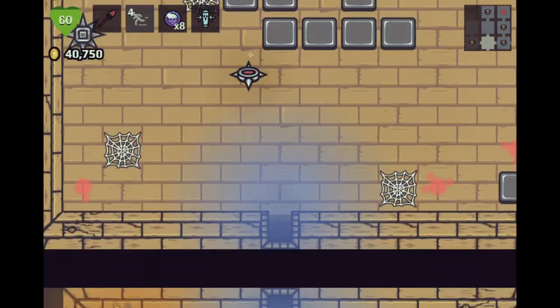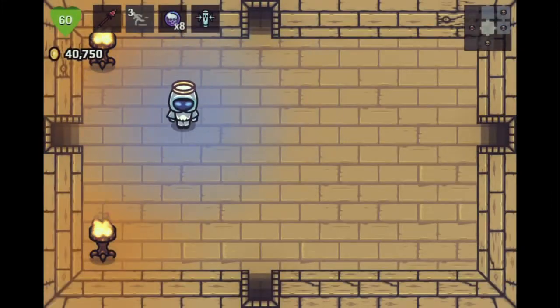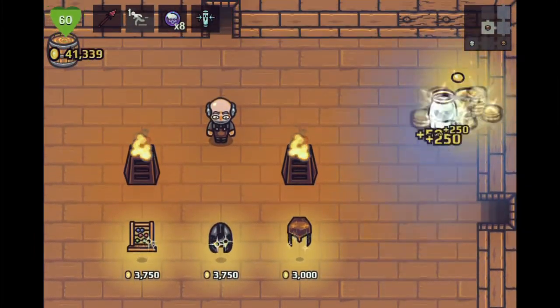We have good HP. Okay, so there's not really anything I want to buy yet, actually, crazily enough. I'm not going into that room behind this guy because it's probably just a room full of traps that's going to hurt me. Lots more gold, holy crap.